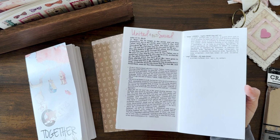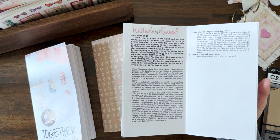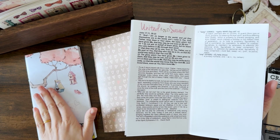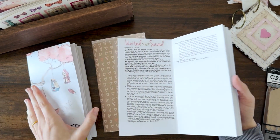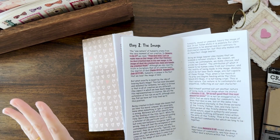So I'm trying to get as much done ahead of time before I fly out tomorrow. But one thing you'll notice about these notes is they're a little more condensed. I think Tom did a really good job. Judy does a fantastic job too, but Judy and Tom both just have a different style of how they approach their devotionals, I feel like.